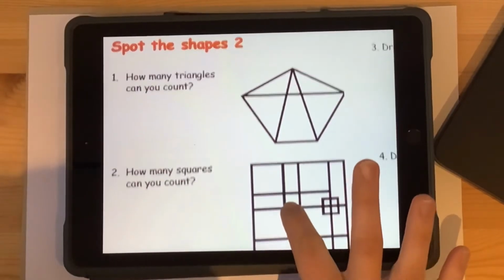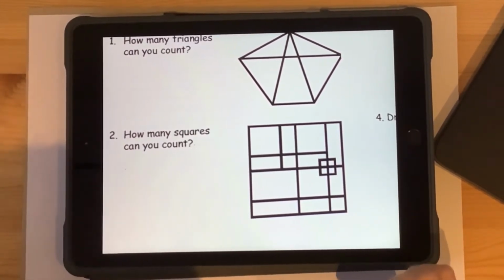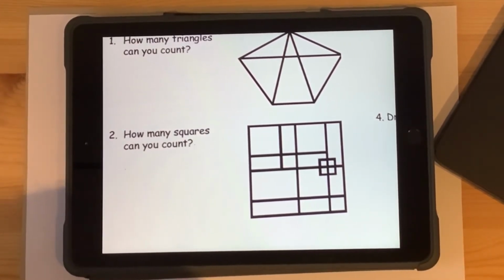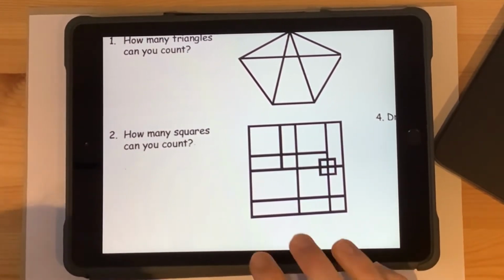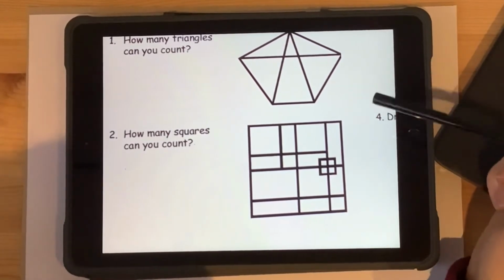Look at number 2. Number 2 asks us for how many squares can you find. Now, I'm not going to give you the answer to this one because it'd be a very, very long video. However, if you look, you need to be careful that you make sure the shape you're looking at is a square and not a rectangle. So if you can remind yourself the difference between a square and a rectangle. Both have 4 sides, however, a square has 4 equal sides. And a rectangle has 2 pairs of equal sides.